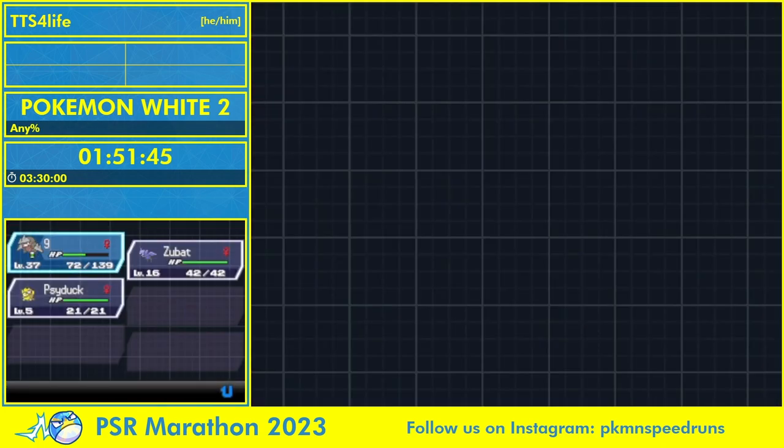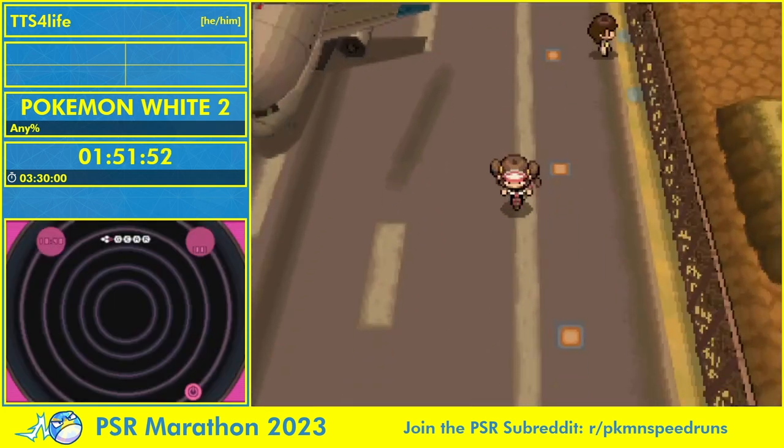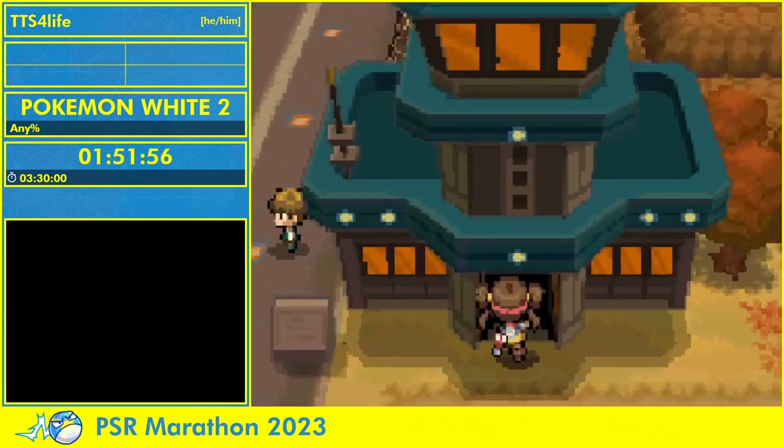So I'm going to use my Hyper Potion here to heal to full because I'm coming up on a scary double fight and I want to be full health for that to make sure that nothing goes wrong, but we still get content.